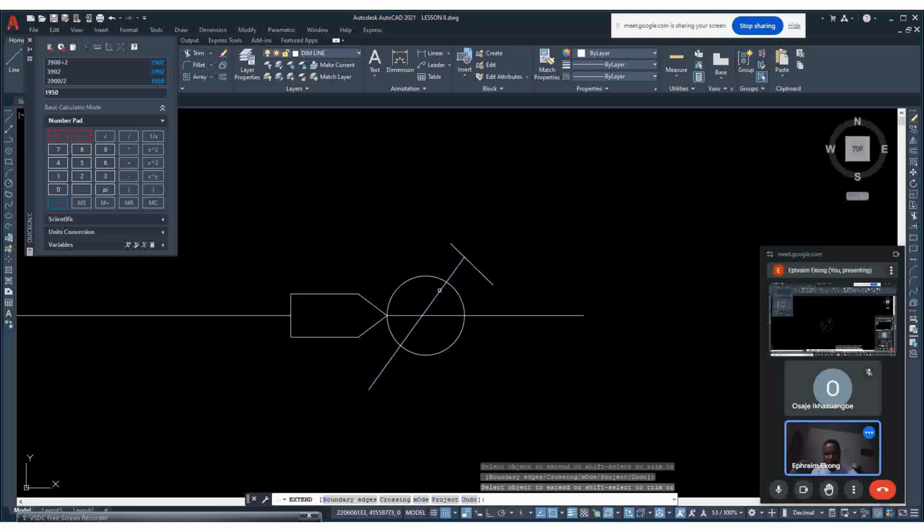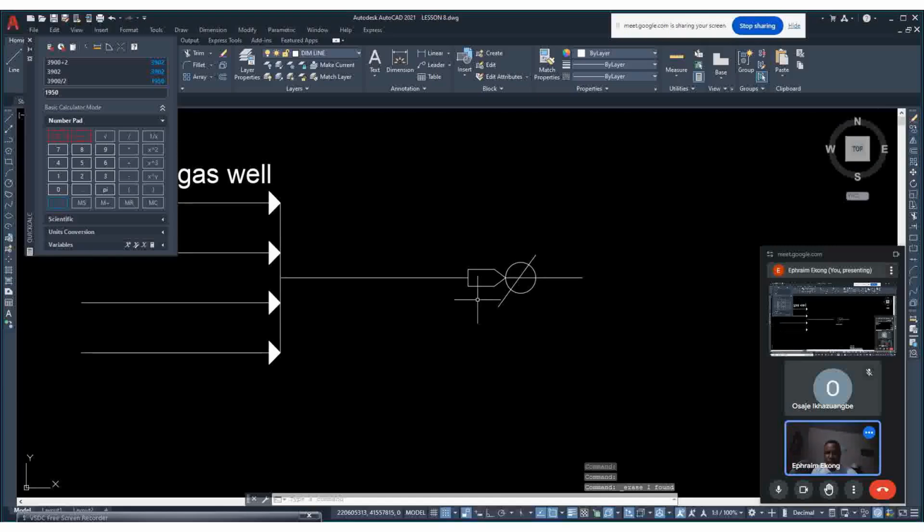If your line does not have a meeting point where to meet, it will not extend for you. That was why I went to line and picked a line to draw this across, such that by the time I extend this line, it will meet with this. After that, you press your escape key, highlight, and click on erase.